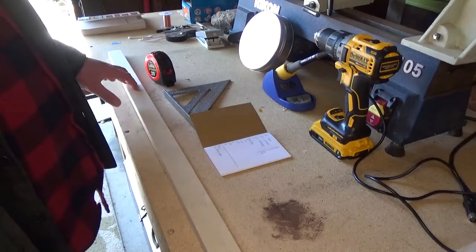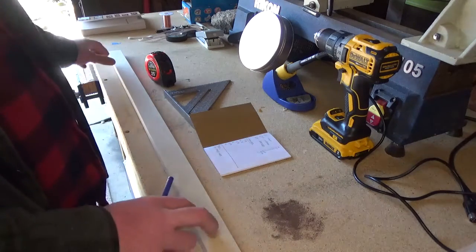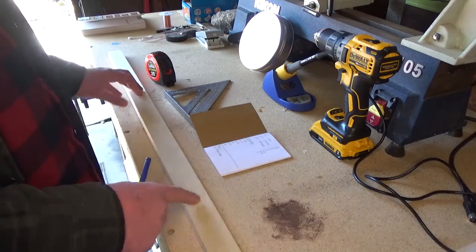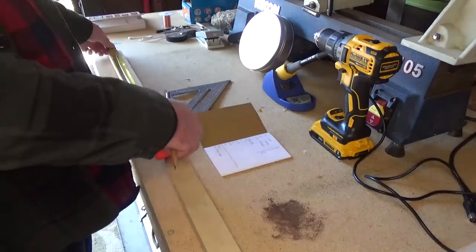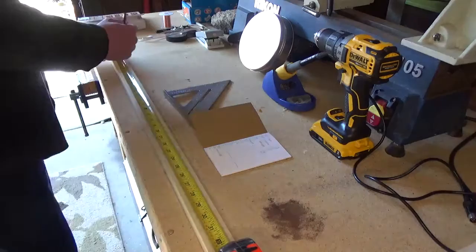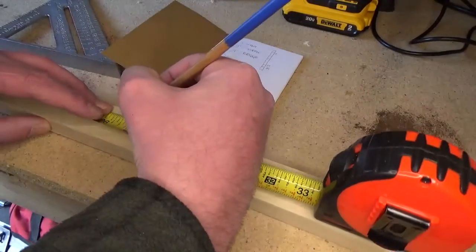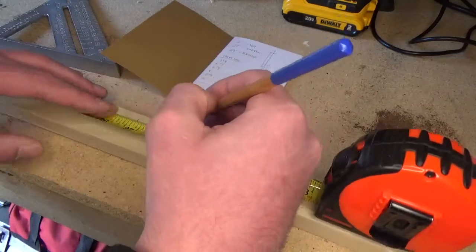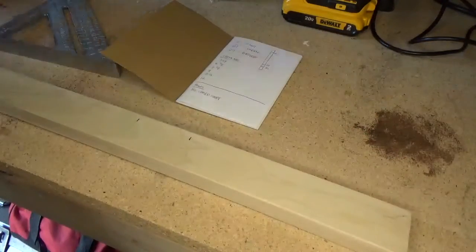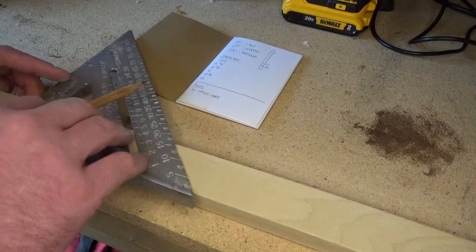Step 2 is going to be laying out where the frets go, where the nut, saddle, and bridge go, and also marking points so that we can drill for our tuning machine and the carriage bolt at the bridge. So we will measure from the top of the board, and we will make marks at 2 inches, 27 inches, and 29 inches. I'm going to use my square to make lines all the way across.